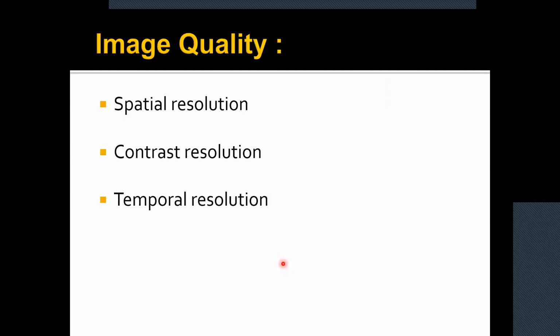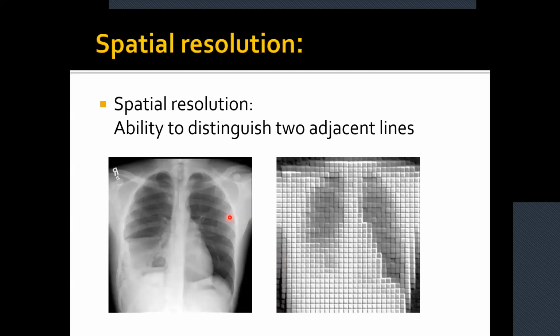Okay, wonderful, thank you. So here's the first thing, which is spatial resolution. It's the ability to distinguish two lines that are directly next to each other. You can think of it like the pixels in an image. Here you can see this image is really not clear because there's hardly any pixels, whilst this one has a lot more pixels in the image.